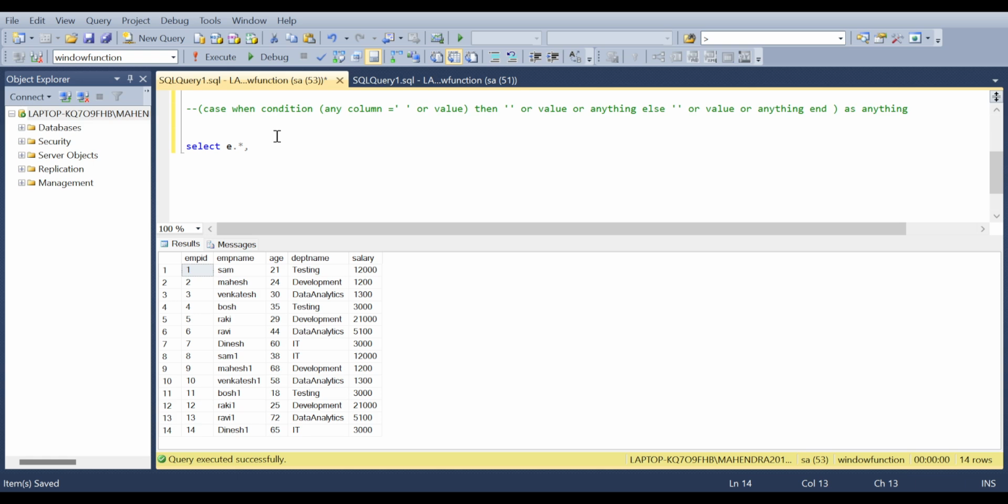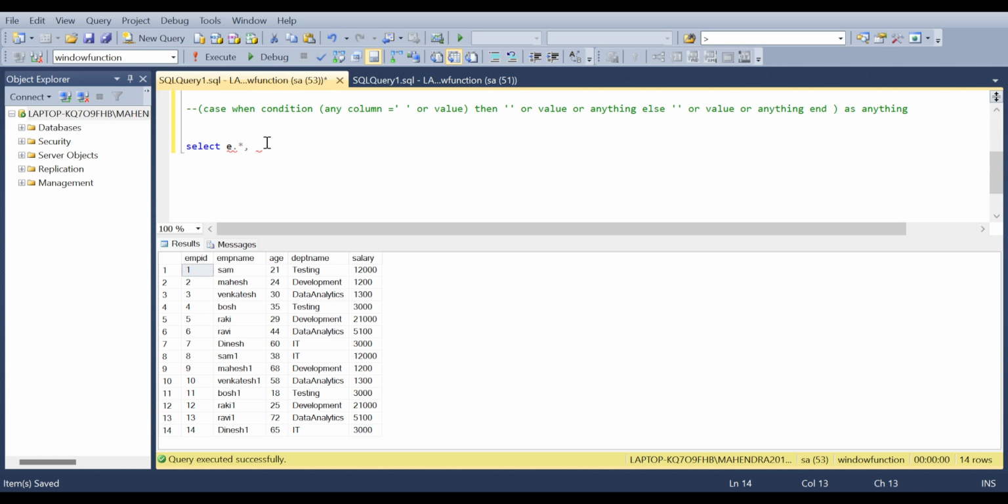Next, on the basis of what are we going to check the condition? We are checking with age. If the age is a certain number, then that comes under this particular age group.